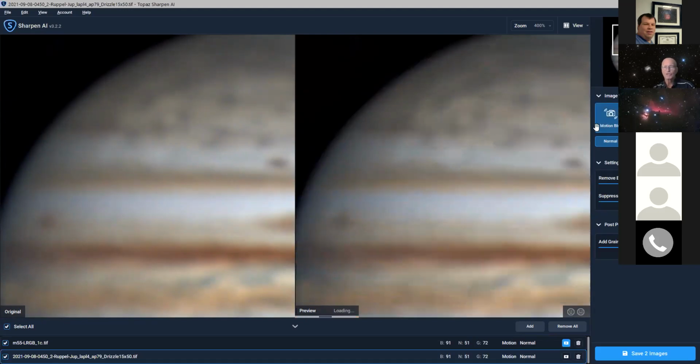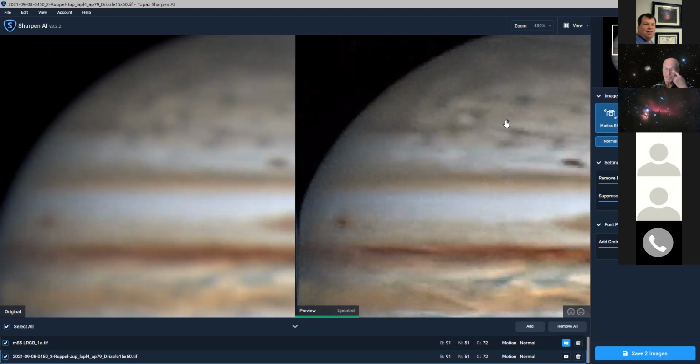And the motion blur image, when it updates, will give us some similar improvement, but without quite the amount of improvement. You can see, however, that the image here seems to contain quite a bit of noise.